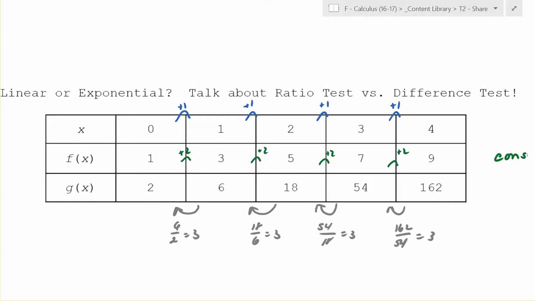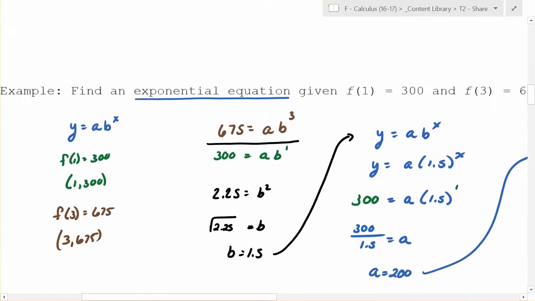Not the average. No, close. 6 is to 2, 18 to 6. Oh, it's like a pattern of how you divide. Ratio, yes, pattern of ratio. So the ratio is constant. What's the ratio here? 3. Every time x goes up by 1, what happens to the output? It triples. So which one's exponential? g of x is exponential. The ratio is constant.